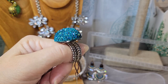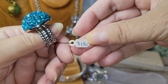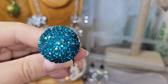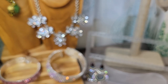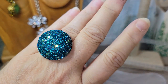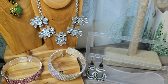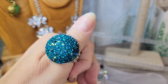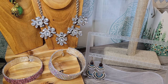Ooh, look at this. This is a ring with an adjustable stretchy band. And whoever was selling it had a price tag of $12. And I guess it's one size fits most. Look at that. Kind of teal rhinestones and teal glitter. Let me see. So that could probably fit up to probably a size 9-ish. You don't want to overstretch the band. Yeah, probably size 9 or 10, because I can get that on my thumb, no problem. That's fun. And I didn't think I was going to have any rings in this bundle.